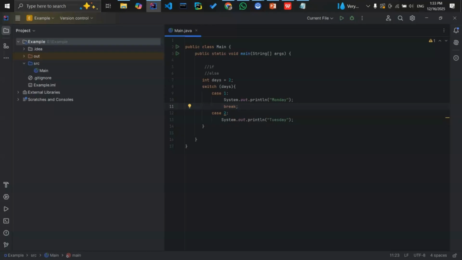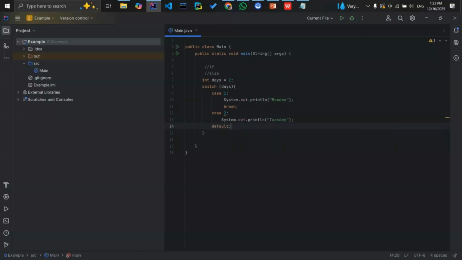Without break, the program would execute the code for the matching case and then fall through and execute the code for the next case label, regardless of whether it matches the variable's value. This is optional.